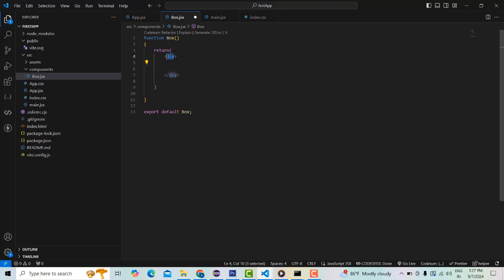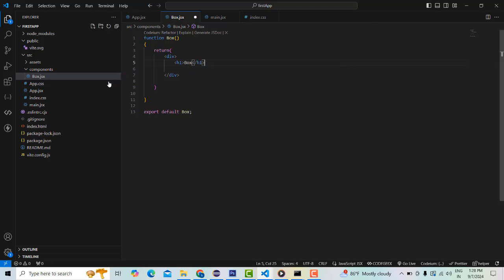You can create the component without a division, and it is possible to write it like that also. But if we give the division, there will be no confusion for anyone. If you are using a blank, someone might be confused, so use a division tag. This is called a division tag, right? Here I'm going to write an h1 tag: this is my box. Box.